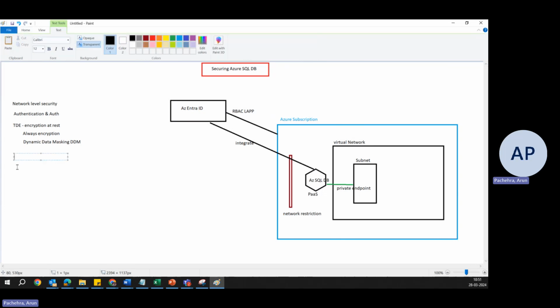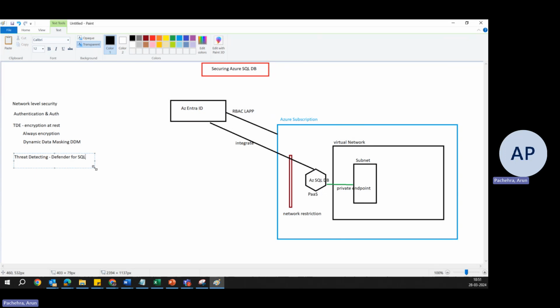Now there is this feature, which is an Azure feature for threat detection, and which is via Defender, right? So we can activate Azure Defender for SQL to get advanced threat detection capabilities. This is the security service that we are opting for, Microsoft Defender for SQL or Azure Defender for SQL.